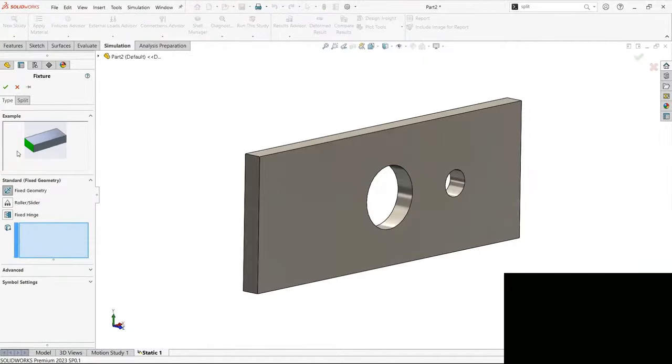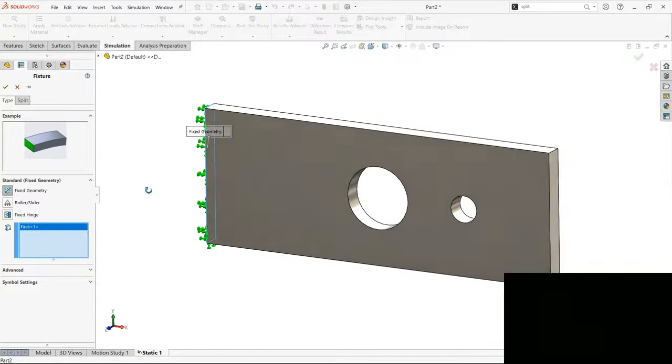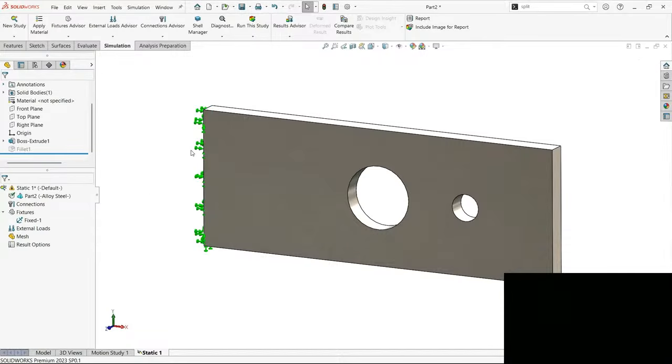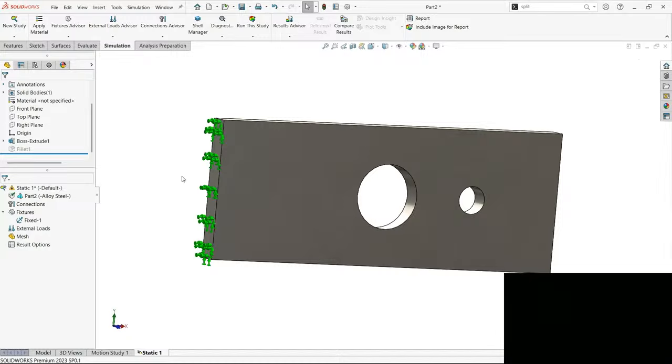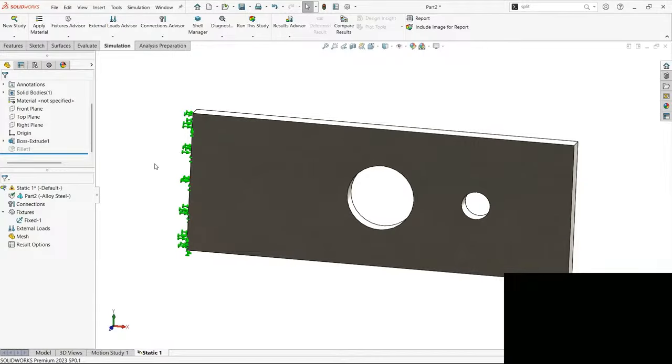Okay, now you could see it also shows all the things. You can even select the face, edge, or a point, but right now I would like to go ahead with the face. Okay, you can even select the edge also, but right now in the interest of the simulation, the face is required for me to run the simulation. Let's consider that. So now the face is selected. If I just simply click on the green check, on this face all the degrees of freedom will be 0. This is completely fixed, a kind of welded thing.